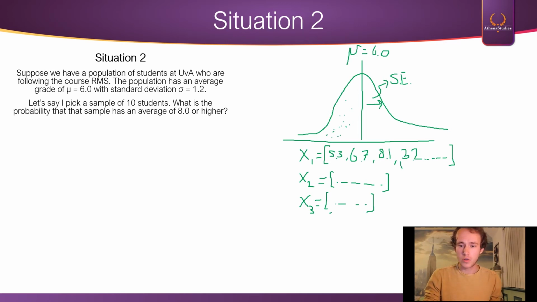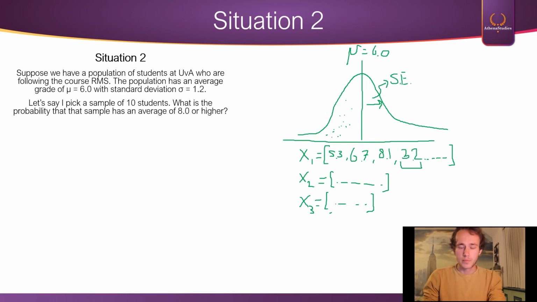And realize that all the observations within the sample are still centered around that mean of 6.0 and have a standard deviation of 1.2. So all the observations within the sample still have the same mean, are still centered around the same mean and have the same standard deviation from that mean. But you can already see here that if I take a couple of observations within a sample, it is much more likely that the mean of all the observations within that sample will center more closely around that mean.